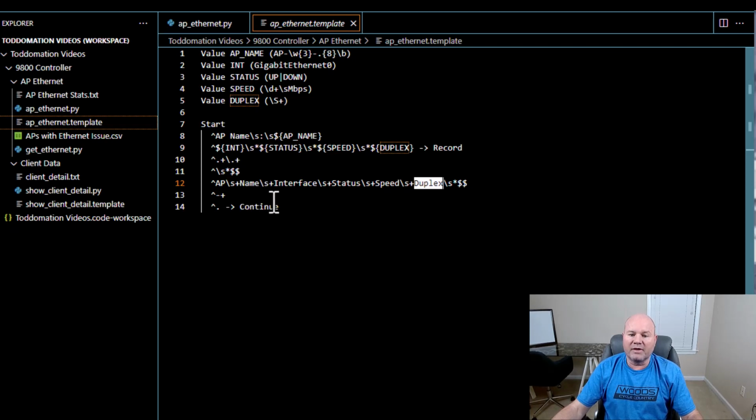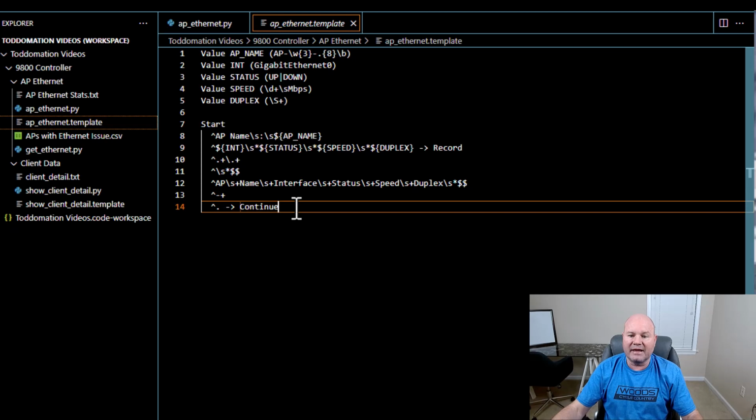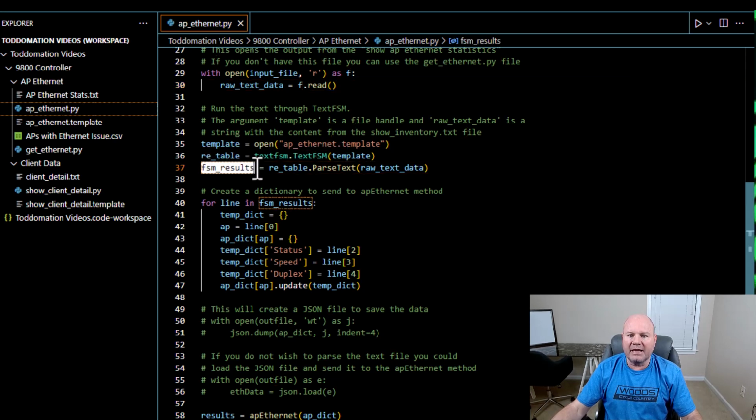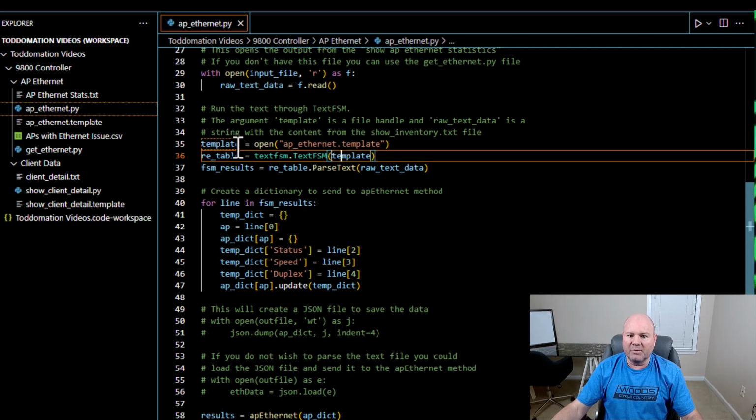It's going to run through that for every single line until it gets to the end of the almost 7,000 line file that we just looked at. And it's going to return a data structure. That data structure is going to be FSM results. Here was the template that we opened. Okay. The RE table is then going to take that, using TextFSM and the template information that we opened, and it's going to return the RE table.